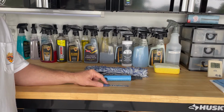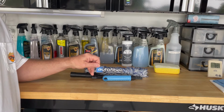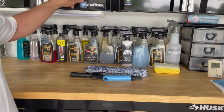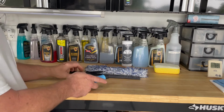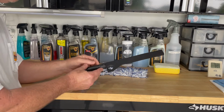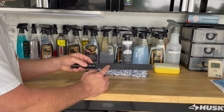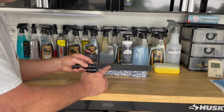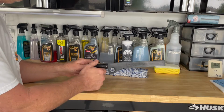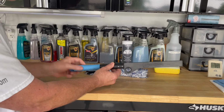When you receive your Autofiber Barrel Blade, you're going to get a nice little Autofiber sticker for your toolbox or back window on your pickup truck, or maybe on your cabinet on the wall. But inside the box, you're going to get the blade assembly itself. This is hard plastic. The blade itself is made out of rubber. It's got metal inside of it so that you can bend it and shape it if you need to get behind spokes. The rubber blade is riveted to the plastic on it. The handle itself simply screws in just like that.